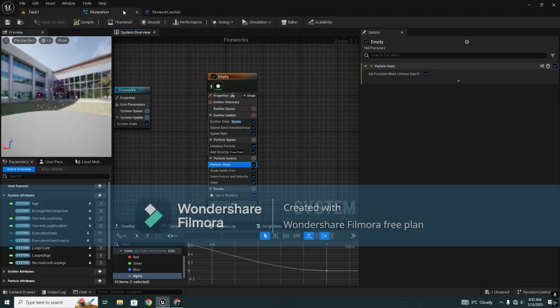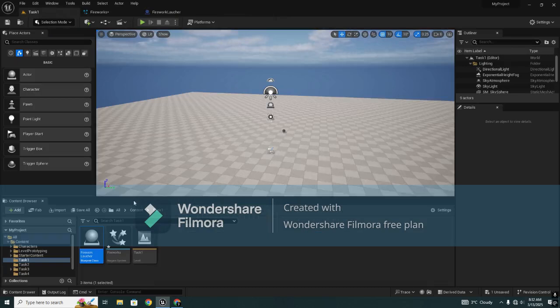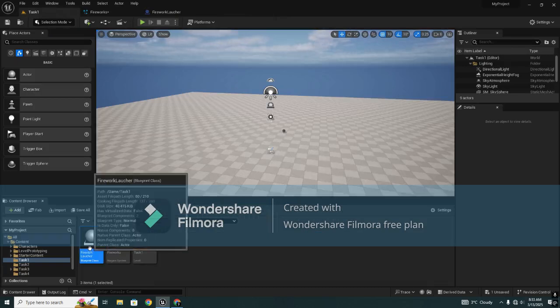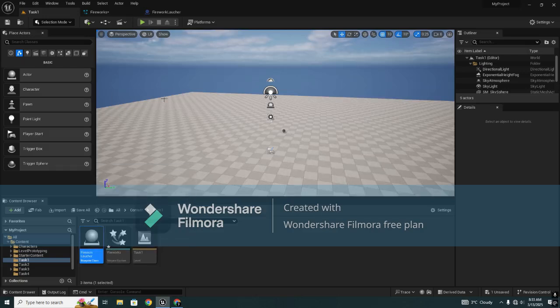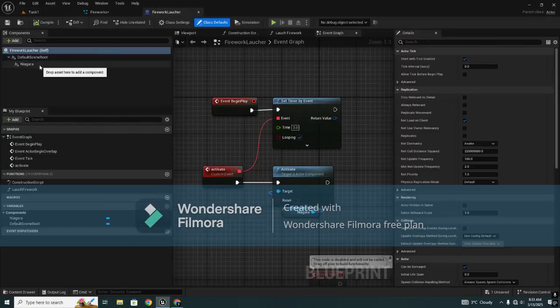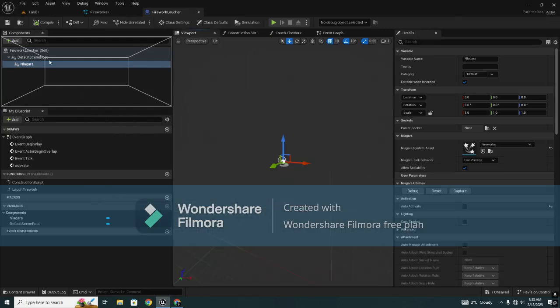For creating the blueprint to activate it, we have created a blueprint actor, which uses a Niagara component.